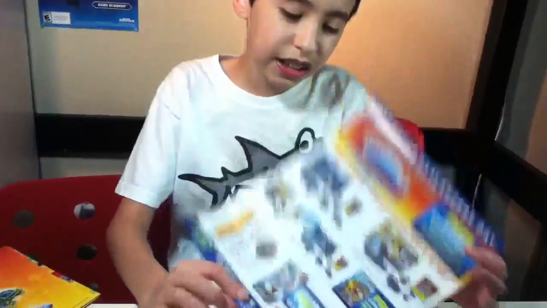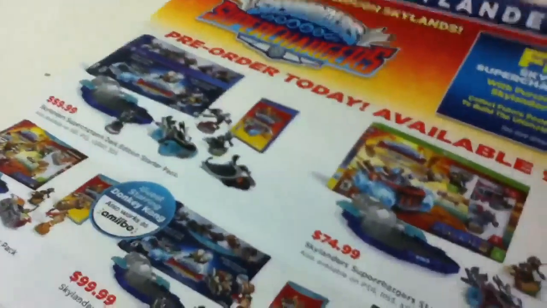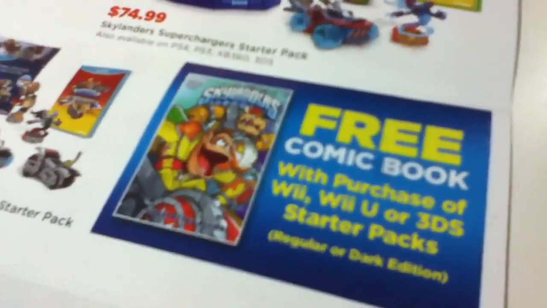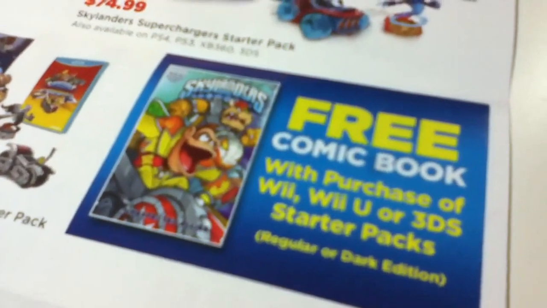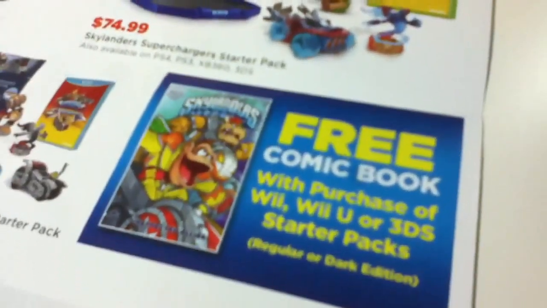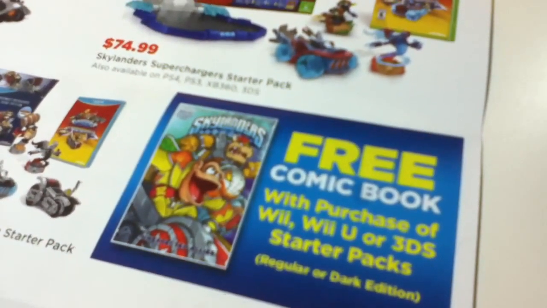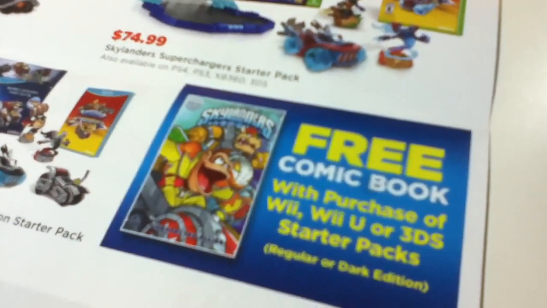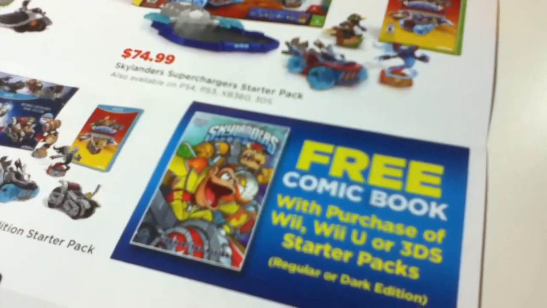So now I'll show you this GameStop poster to learn about some more stuff. So here, as you can see, these are some of the starter packs that are available at GameStop. If you pre-order a Wii U or 3DS starter pack, you'll get this. Now, you're probably wondering, is that Bowser? And is that Donkey Kong too? So how it's going to work is that this year, Nintendo is teaming up with Skylanders, and they're going to be bringing Bowser and Donkey Kong and turning them into Skylanders for Superchargers, and it's going to look really cool. They got their vehicles, which are cool.